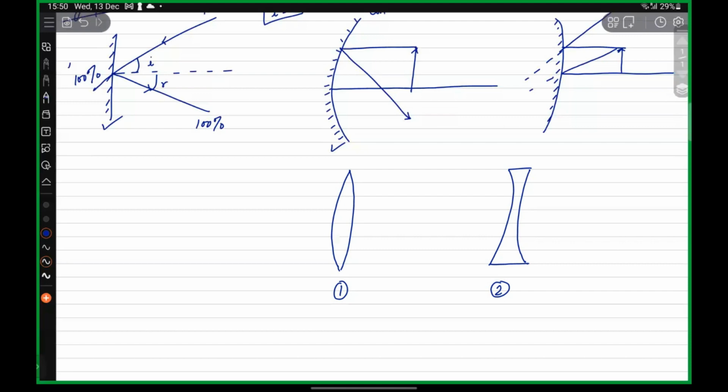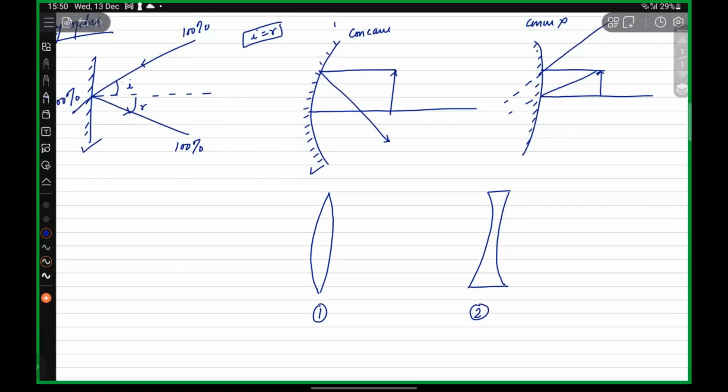Okay, Prasna says convex. Upasna says 1. Jia says convex as well, which everyone is incorrect. So it is completely different from the lens, okay? A convex mirror produces imaginary images, while a convex lens produces predominantly real images.